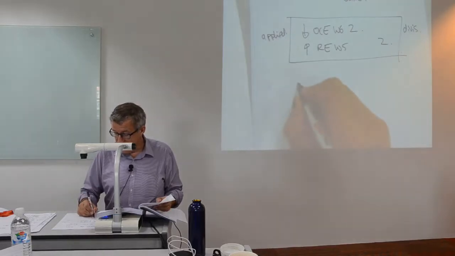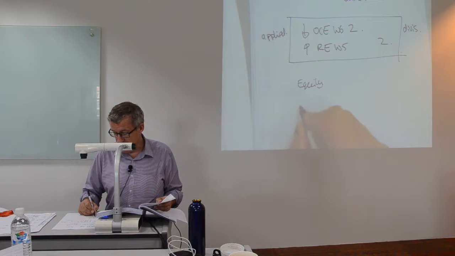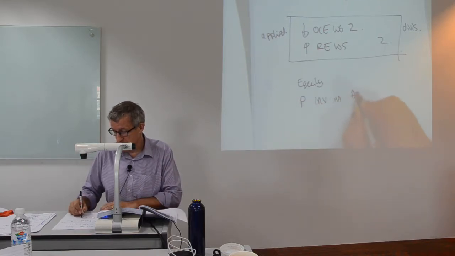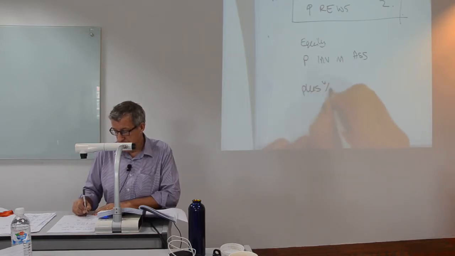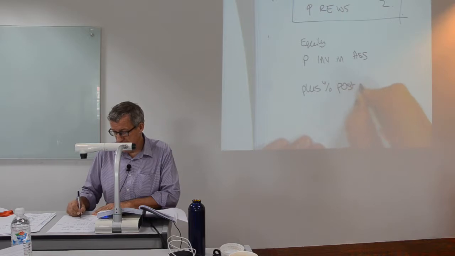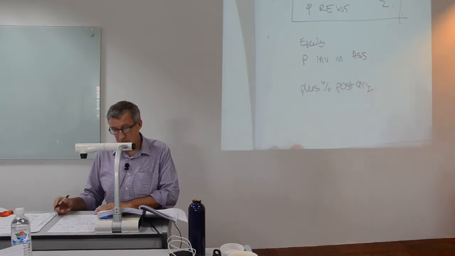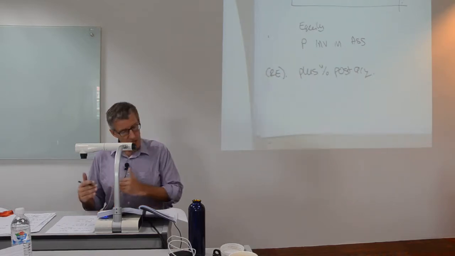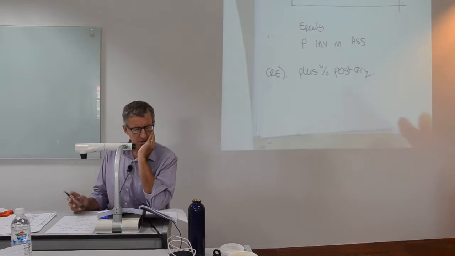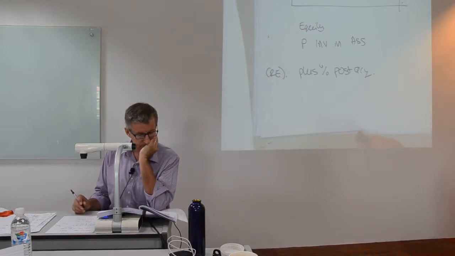Let's have a look at equity accounting. If we have a look at equity accounting, I need to pick up the parent's investment in the associate, and then I need to add the share of the post-acquisition. And whatever the share of the post-acquisition is, this will be a double entry to retained earnings. So there are two numbers that I'm looking for here.